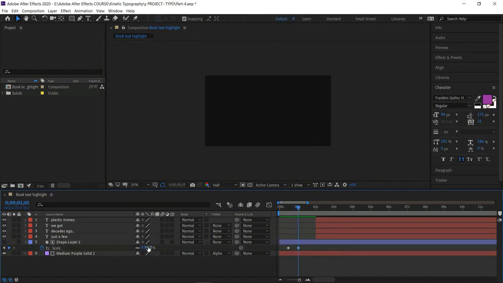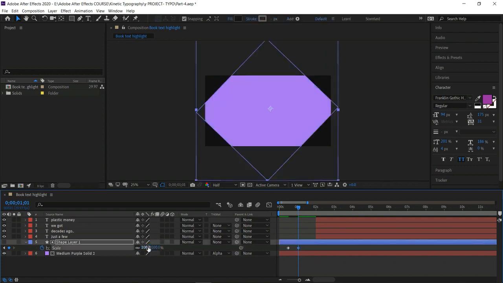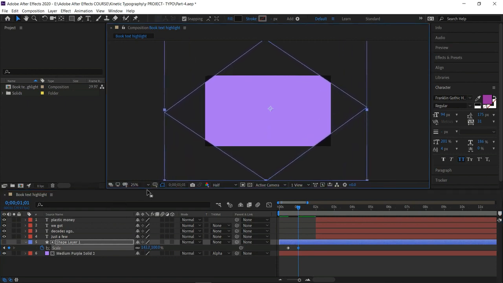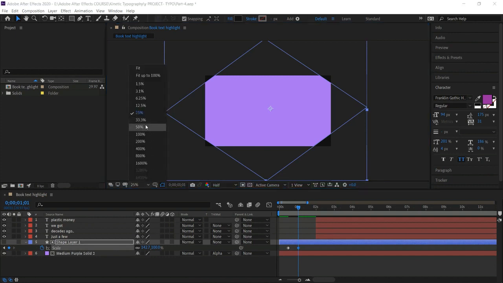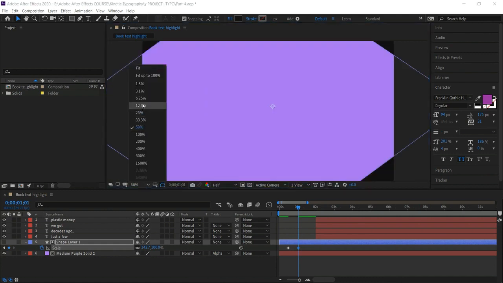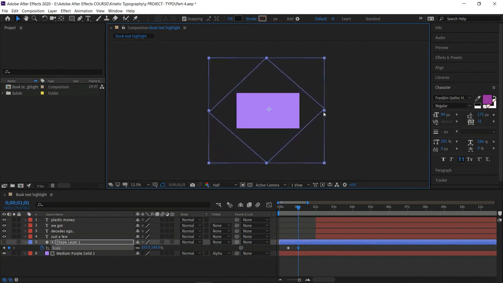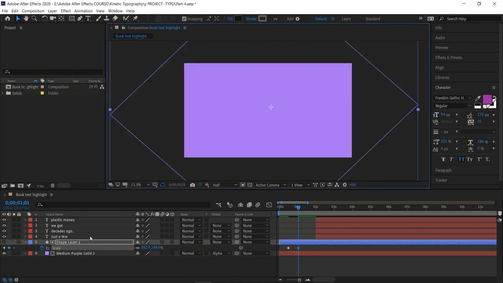Just set the initial keyframe to 0 and the final keyframe to 100, so it will scale up right from the center to the outer directions, and you need to define your 100% to be outside the screen. So just zoom out the monitor a little bit to create the shape as covering the entire solid.